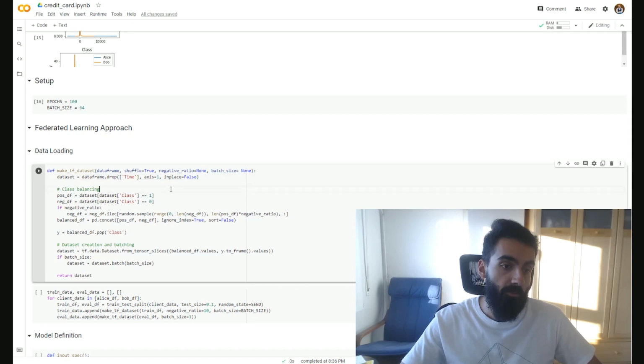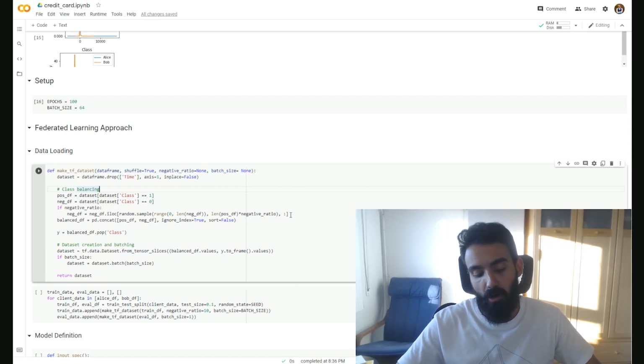Next, we're going to move into class balancing. In here I'm doing an undersampling of the negative class, so the ones that are not fraudulent. The reason for doing this instead of, for example, oversampling the positive ones is that I'm afraid that given the few samples that we got, it's going to overfit those positive samples if I basically copy them over and over again.